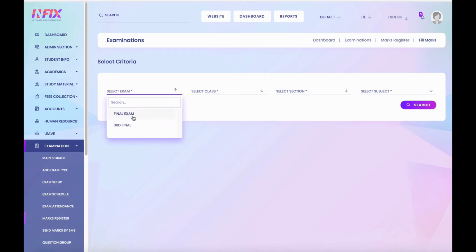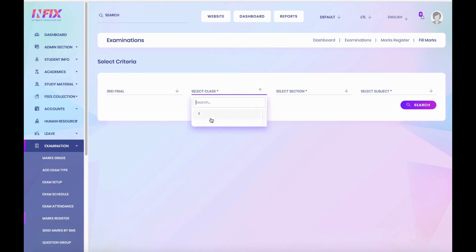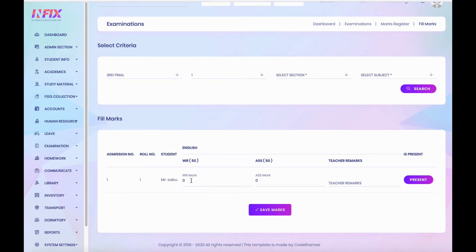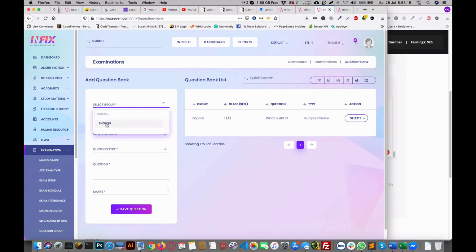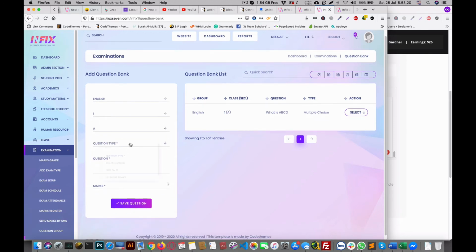You need to select the exam name, then class, section and subject. There is an option where you can enter the mark, here you can make 40. If any comments, you can mark here and save. You can select the group for English, and here is the class and section and the question type.